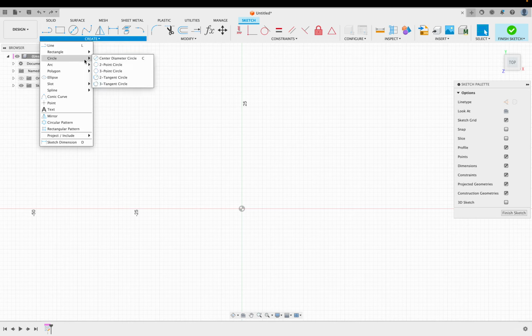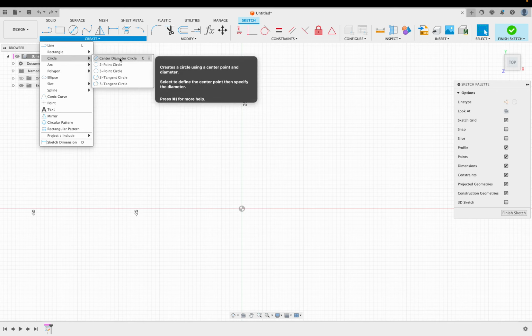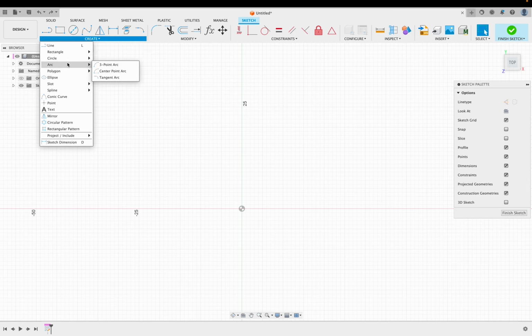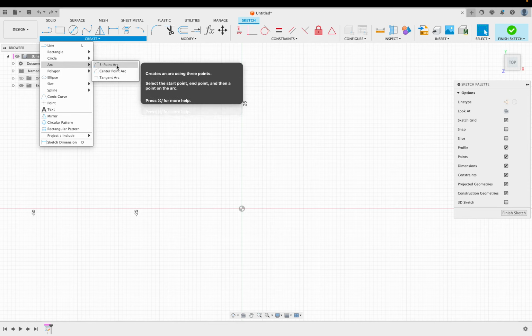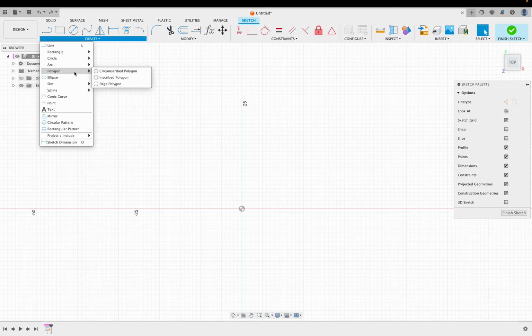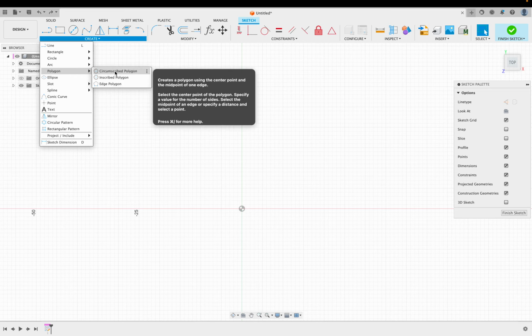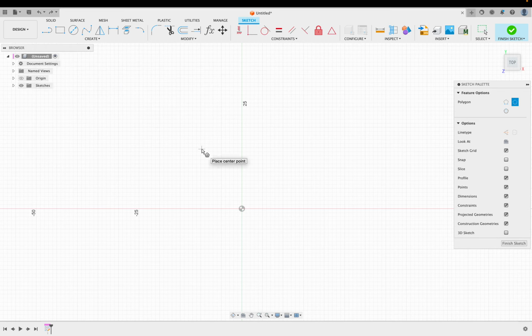Then we have the circles. Okay, you can look at these circles by yourselves. I don't have to explain each and every one because they're very logical. Okay, there's the arcs. Now we talked about this in class, especially the tangent arc. Okay, these are segments of a circle. There's the polygons. Now the polygons are important because sometimes people don't get this, but let's make an example of one of them.